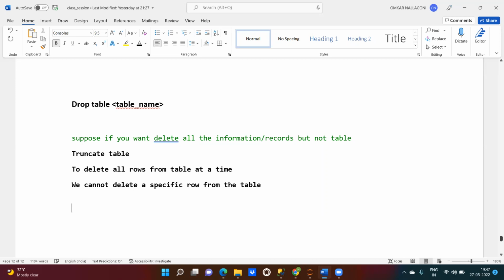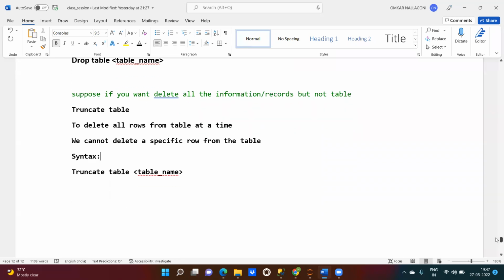So that is truncate table, syntax I am writing, then the table name. Just try this yourself and check whether the table still exists or not.